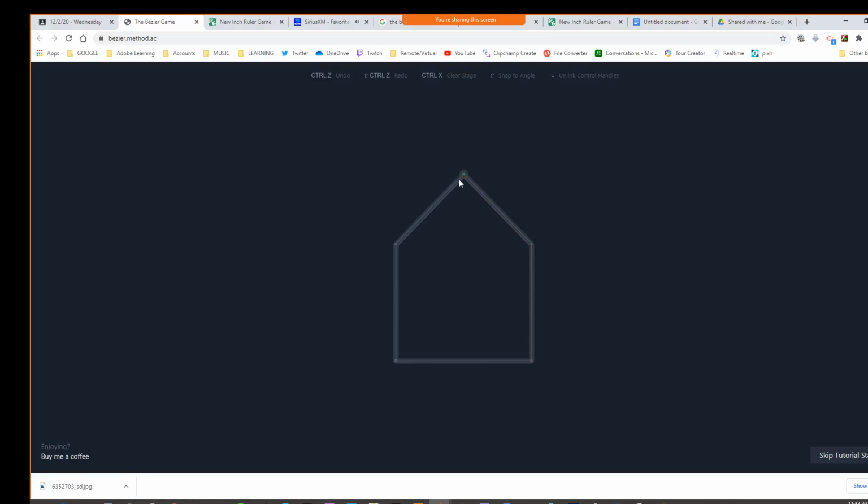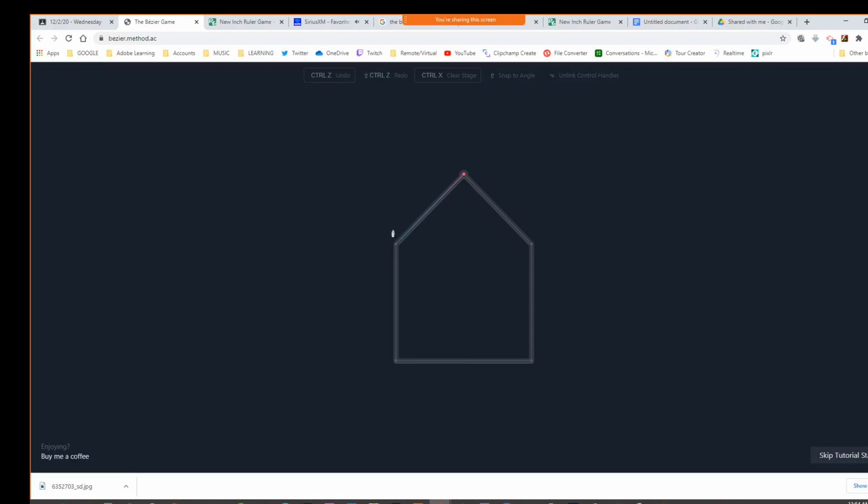The second test or use of the pen tool is to hold the shift key. I'm going to left click to establish my first point, and then instead of just guessing, if we hold the shift key, it constrains the mouse movement to 45-degree angles.